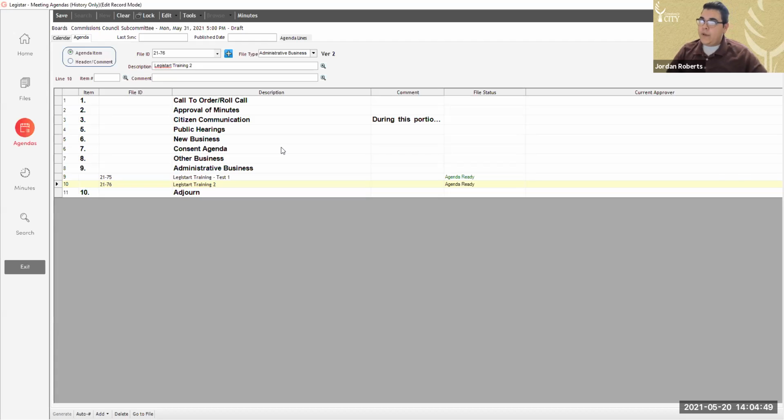Now normally when you create an agenda item, you put it for the body that you're doing. Whether that's the Public Safety Advisory Board, Park Recreation and Golf Advisory Commission, or any of the boards or commissions that you're creating an agenda for, you'll be able to designate what body this is going for, and then the agenda date. When you click generate, it should normally pull those items in automatically. However, we had to do it manually, which is still a good learning example. You will see the file status on the right-hand side here. Both of these are agenda ready.